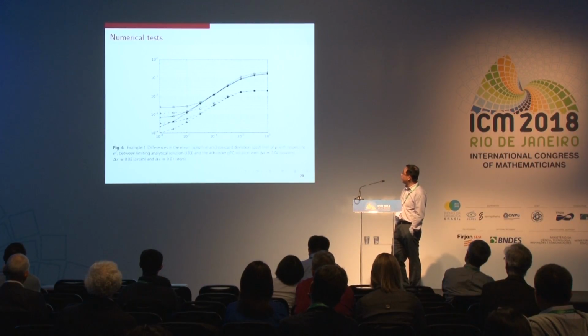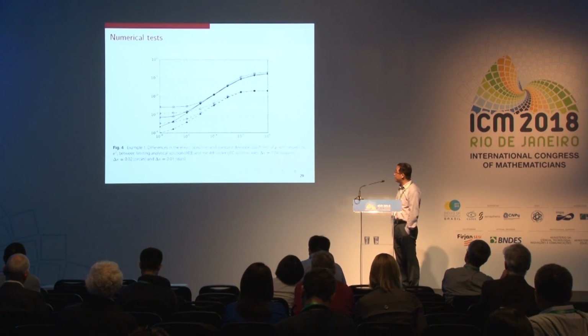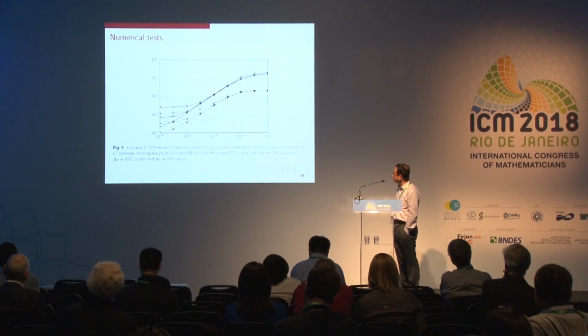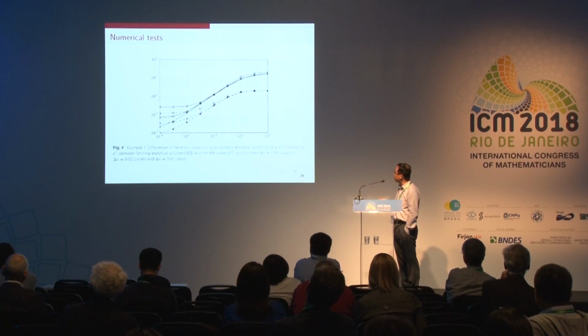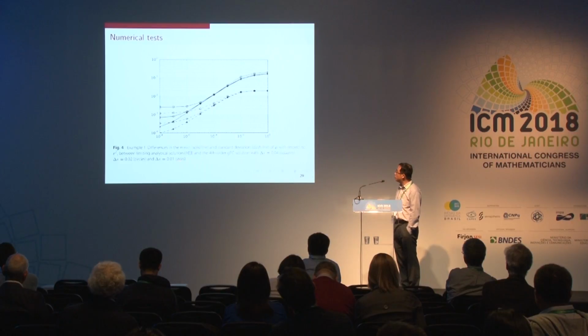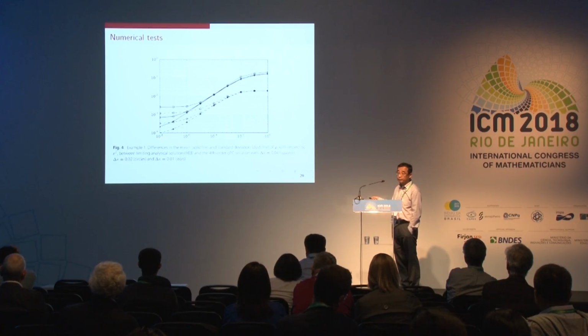And this shows you that now I fix all the numeric parameters. The polynomial degree is, let's see, I think it is 5, a fourth order polynomial. And delta x, delta t are all 10 to the minus 2. I shrink epsilon from order 1 to 10 to the minus 8, and you see a linear decay in epsilon.